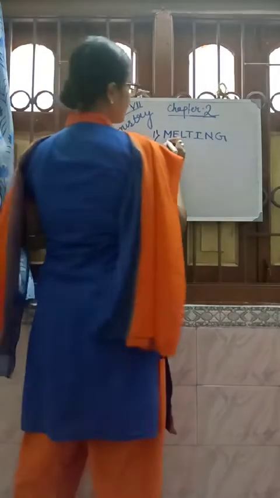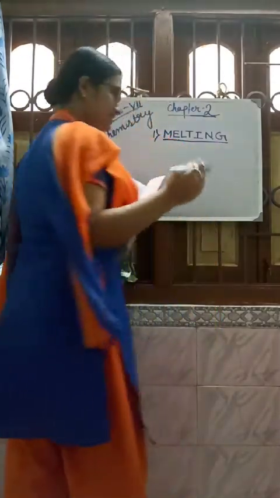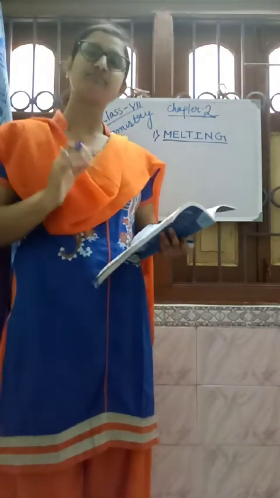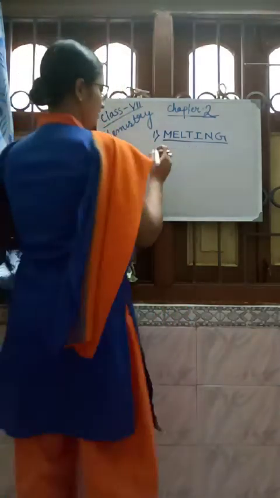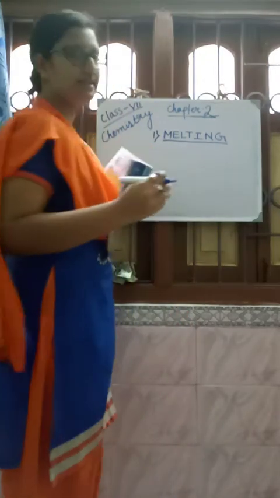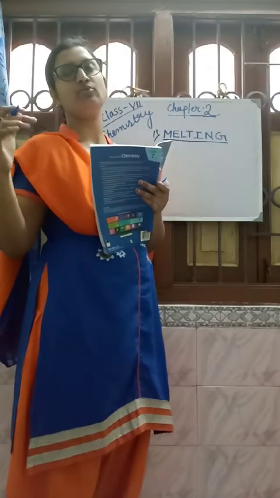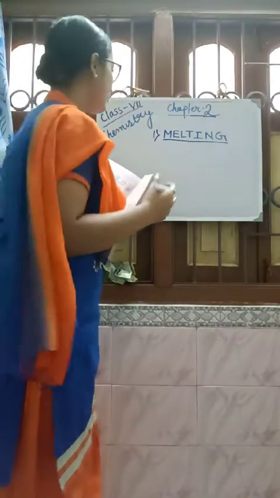Melting means the process in which a solid is converted into liquid state. This is at a fixed temperature. Temperature is very important. The process by which a solid is converted into liquid state is called melting. And this fixed temperature at which the solid is converted into liquid is called the melting point.